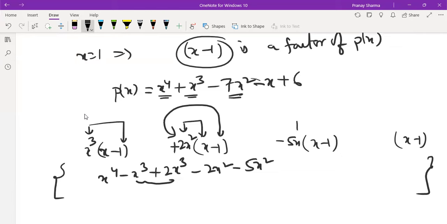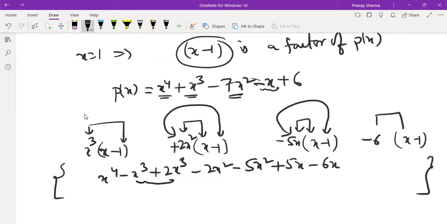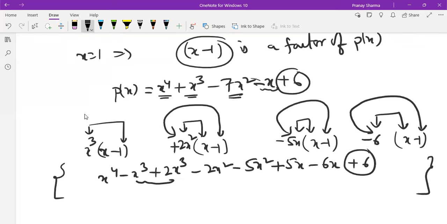So if you multiply this with minus 5x, then you will have minus 5x square. But on the other hand, it is also getting multiplied to minus 1. That means minus 5x times minus 1 will be plus 5x. We need here minus x, right? That means we need to have here minus 6x. So if you multiply this with minus 6, it will become minus 6x, but this minus 6 is also getting multiplied to minus 1, so it will be plus 6. I told you that the last term is auto-adjusted. You need not do anything. Now we are interested in this part.